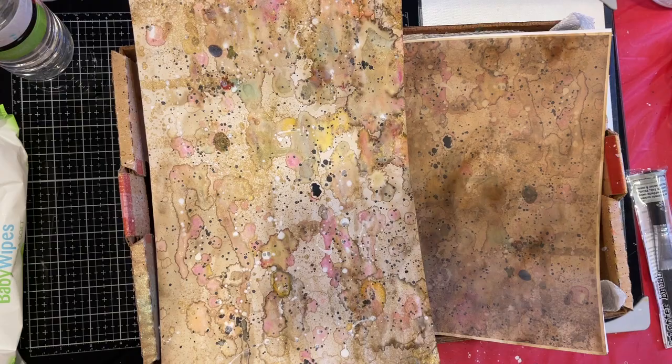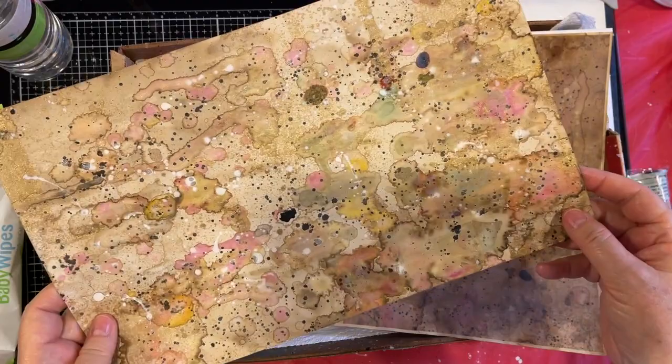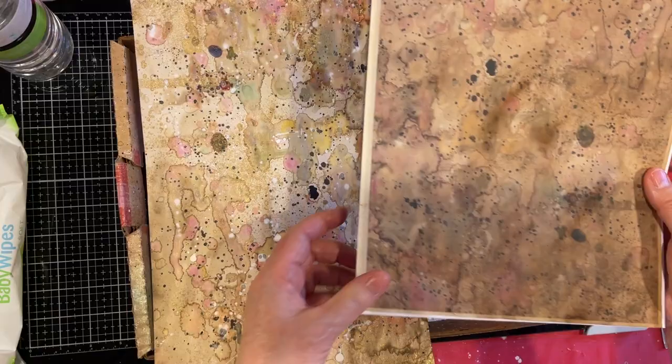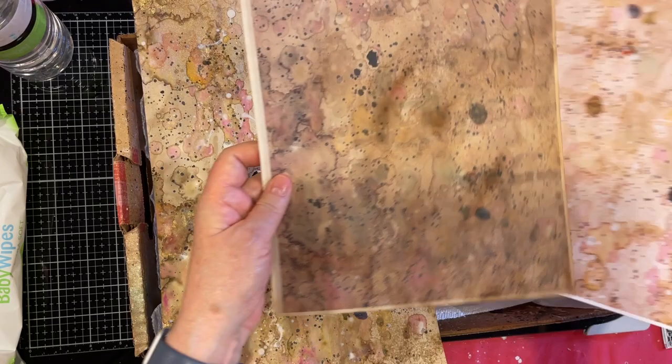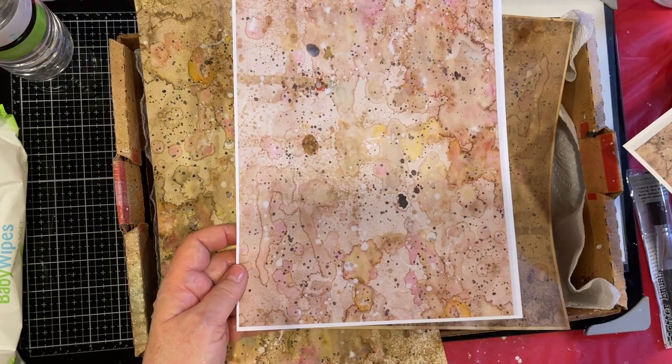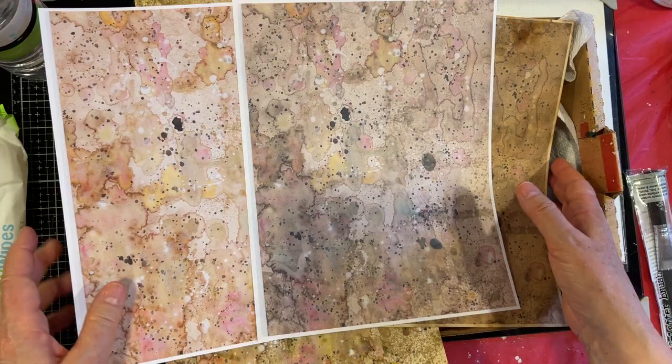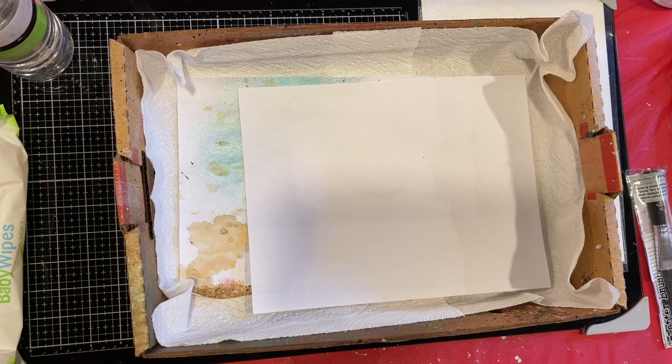So, splatter papers. I've been asked to do digitals of splatter papers and I've been experimenting a little bit. I printed this one on coffee dyed paper — really happy with how that came out. This is matte photo paper. Isn't it crazy the difference, how much lighter? And this is copy paper. I like them all for different reasons. So what I wanted to do today is experiment with some different papers and see what we could come up with.